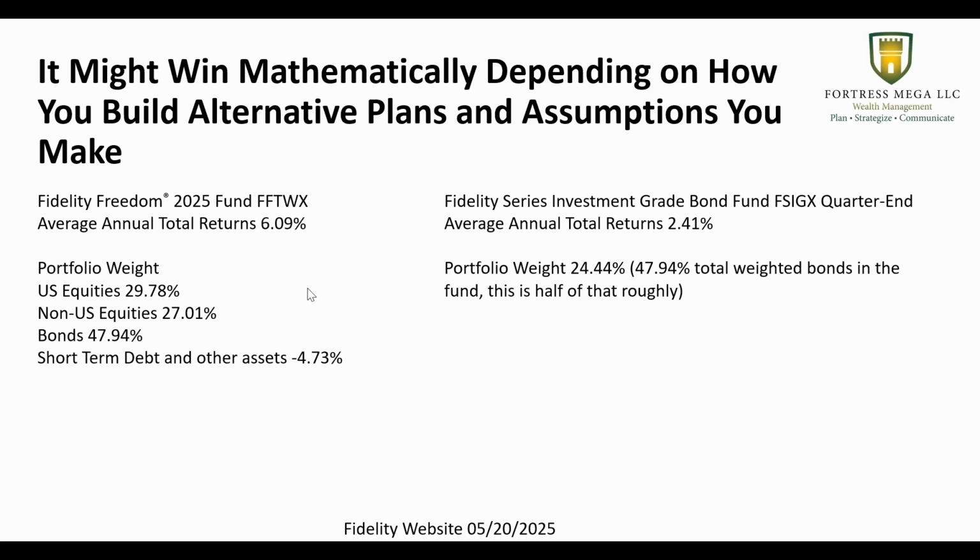But now here's an interesting thing. It might mathematically win. So I do a lot of modeling, and I model different types of portfolios, and I was modeling some income riders the other day. And I was shocked because it was winning on the back end. What I mean is that when someone died, they statistically should have more money by buying the income rider than not. And I was kind of backtracking.